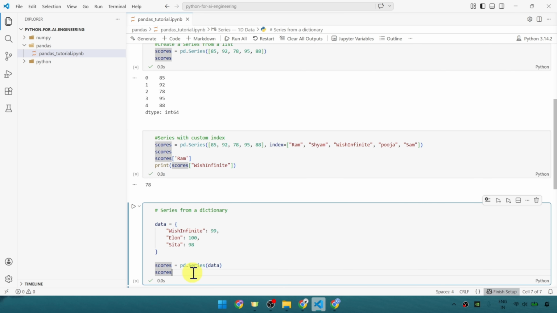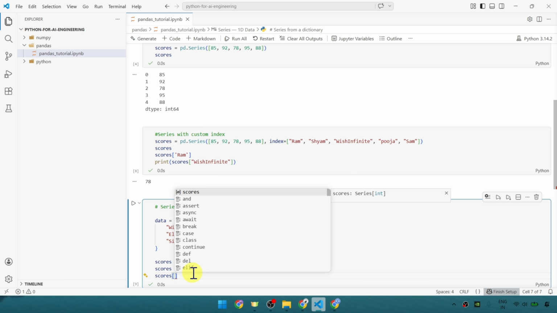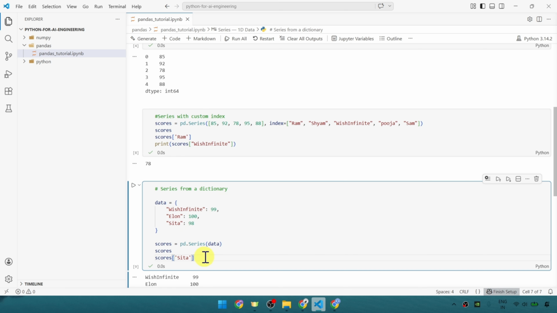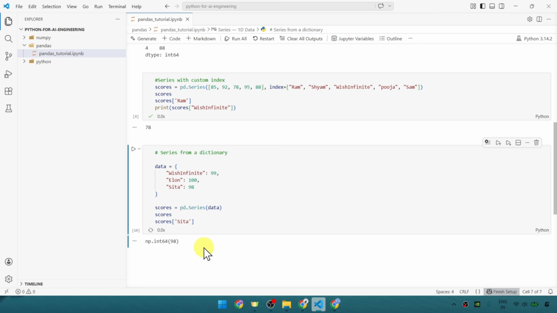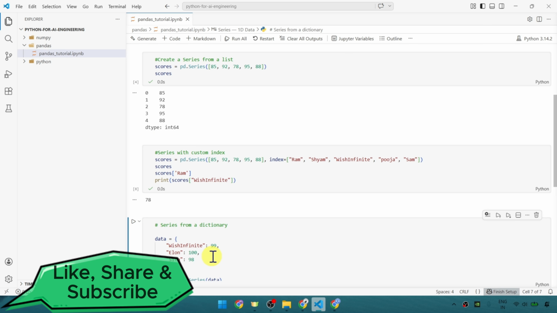Let's see that quickly. So here let's provide scores, then opening and closing of square brackets. Here let's provide Sita. Now we should be able to see the value, which is 98. So for that, let's click on this execute cell and see, its value is 98, and it is also showing this NumPy data type. If you want, you can use a print statement, and then it will not show this data type. Now like this, you can provide directly the list with the index number. Here you can put n number of items, or the dictionary with n number of key value pairs. You can provide more data to do practice here.